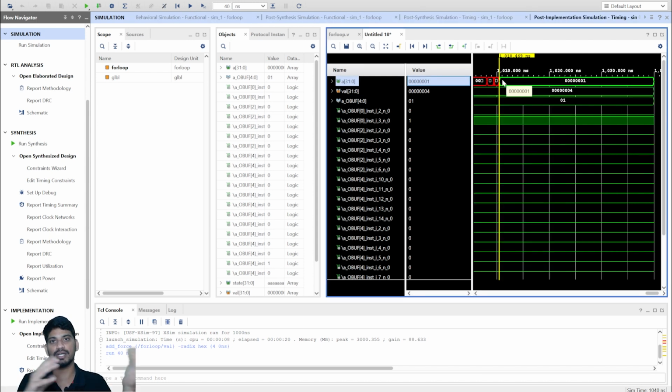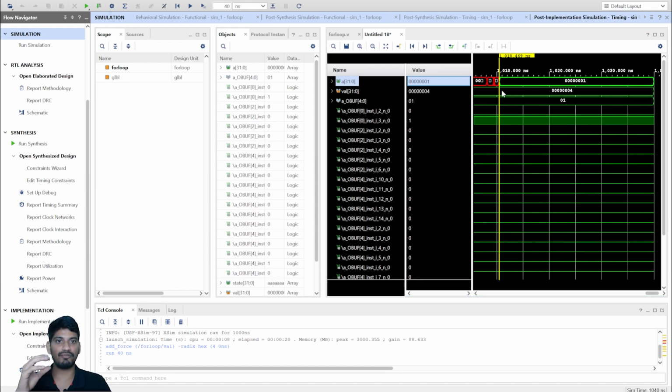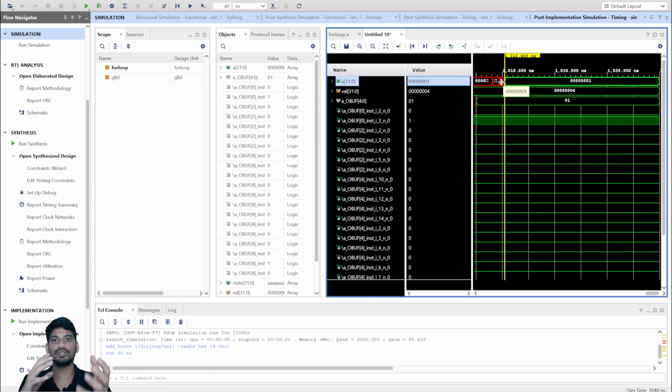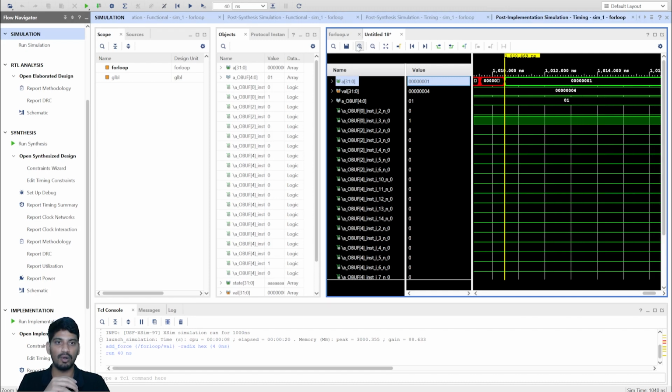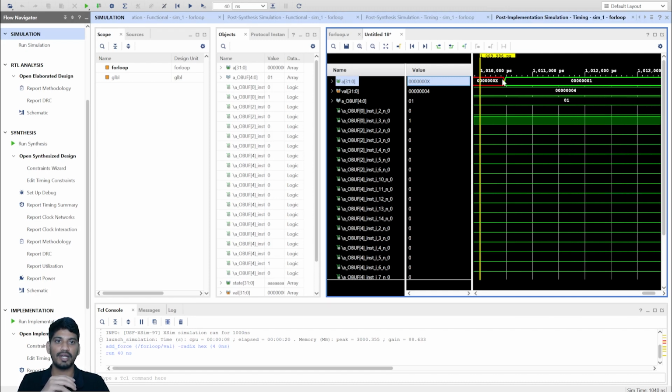Why is there a difference between synthesis and implementation? Because synthesis will only convert your RTL to a gate level netlist, but implementation will actually implement on the FPGA board. So the implemented result is the final result of your design. Whatever timing constraints you have, you have to meet them with the implemented design. So you have to assume that your design has 10 nanoseconds of delay. After the 10 nanosecond delay only, you will get the proper outputs. Until then, you will get unknown outputs like 00x.